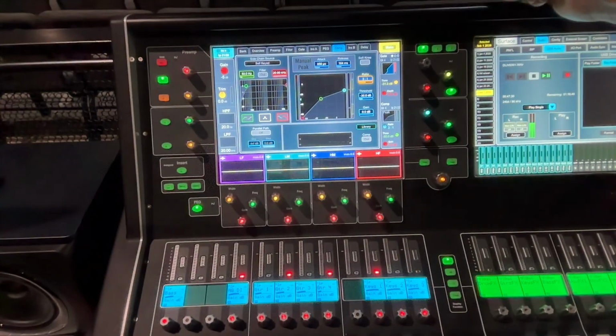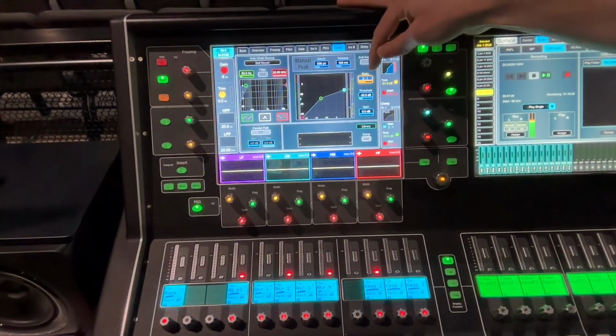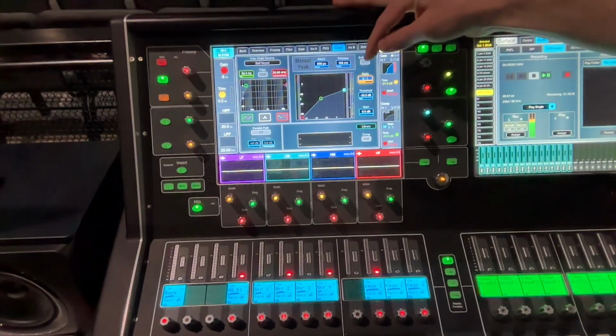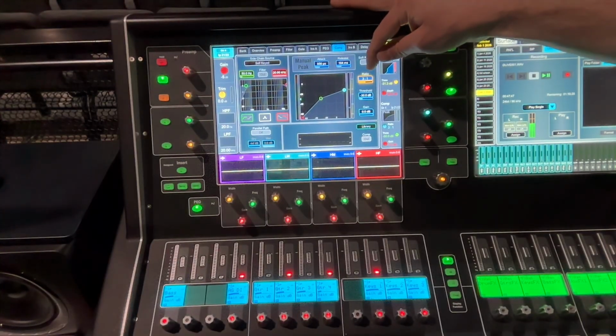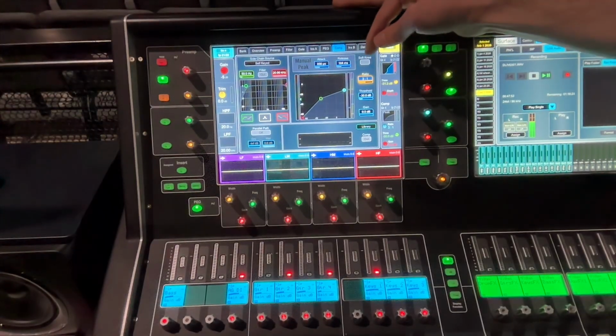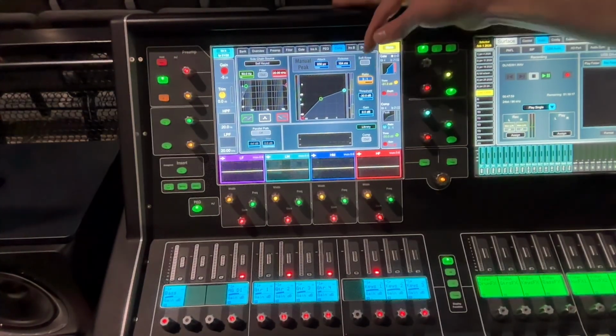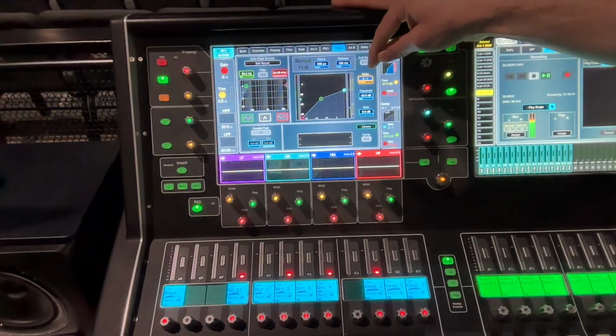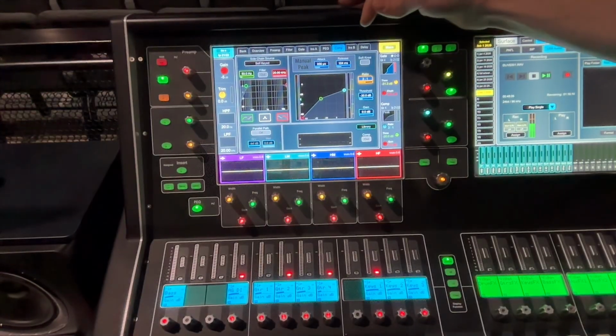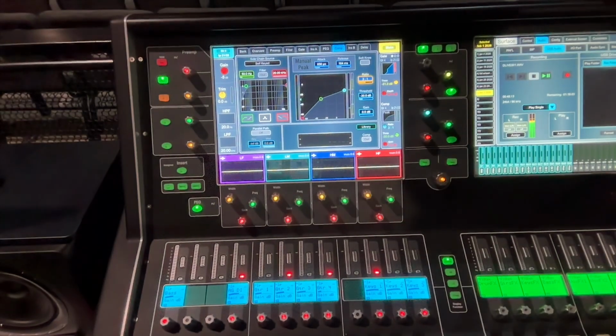We have a ratio, so this has to do with something called gain reduction. This ratio of 3:1 means for every 3 decibels of signal that comes above the threshold, only 1 decibel of signal will come out. So it will reduce the signal by 2 decibels if you only have 3 decibels above the threshold. But if you have 6 decibels above the threshold, 2 decibels will come out. If you have 12 decibels, you get the idea. So you have this ratio of gain reduction, and the higher above the threshold you go, the more reduction you get. That is what the compressor does. That is how it functions.